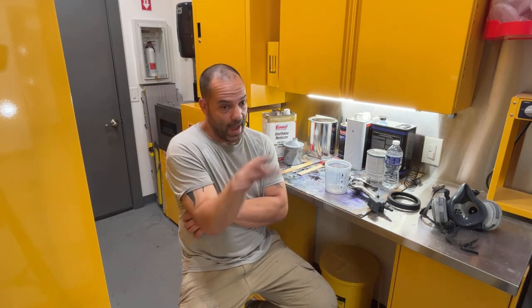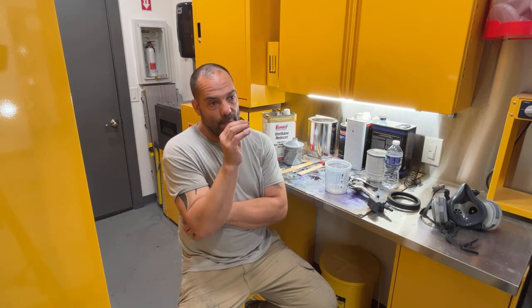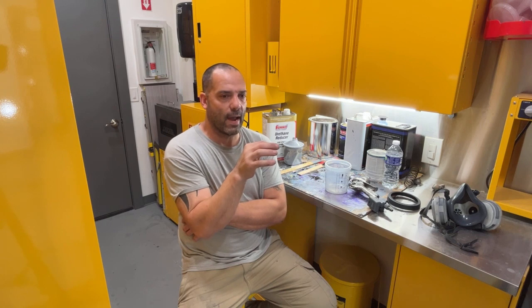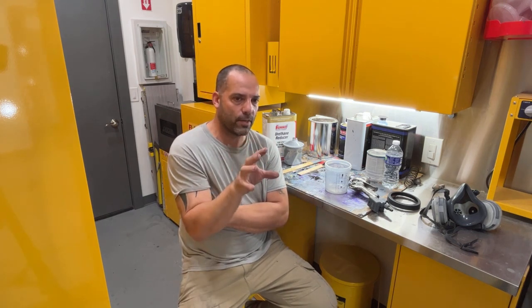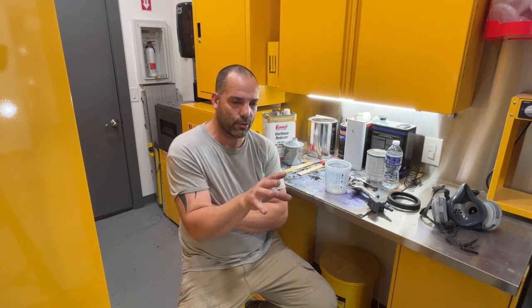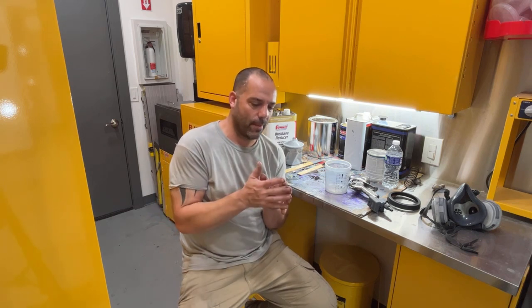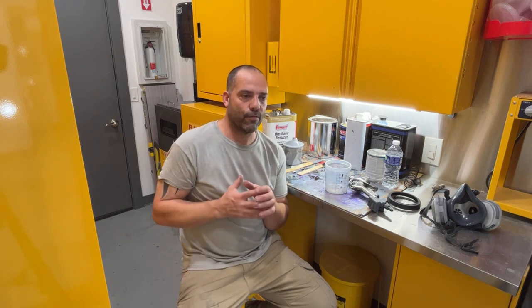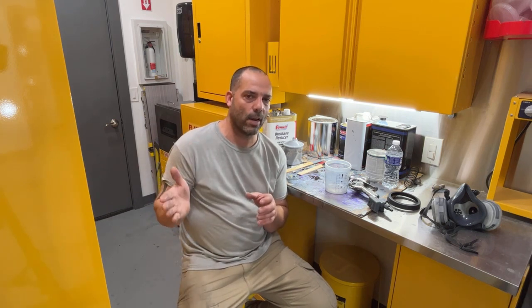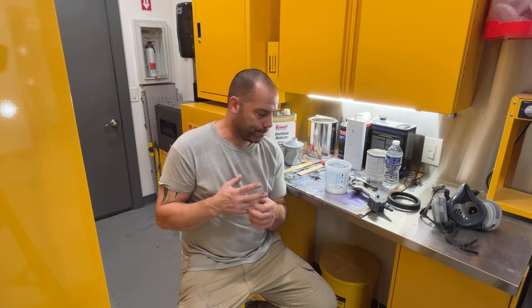But I'm pegged with the heater. It's on as fast as it can go, as high as it can go. It's about 82 to 84 degrees in there right now, which is not bad. When it gets really, really cold out, I'll only use one side of my intake filters rather than both sides. And what that does is limits how much cold air is coming into the booth, because right now I'm sucking air from outside. So if it's 20 degrees outside, I'm sucking 20 degree air into the spray booth. So as it's coming into the spray booth, the heater has to heat that air up.